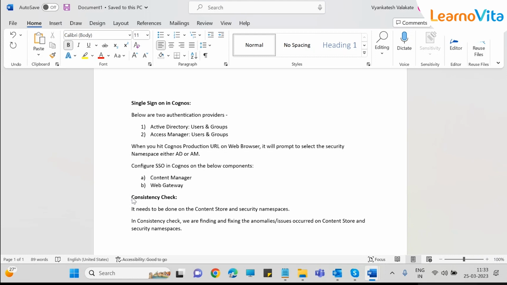This activity has to be performed on the Cognos portal, to find and fix the anomalies or issues on the content store or the security namespace. Security namespaces means the Cognos security namespace that is given by default by IBM, and the second one is Active Directory.